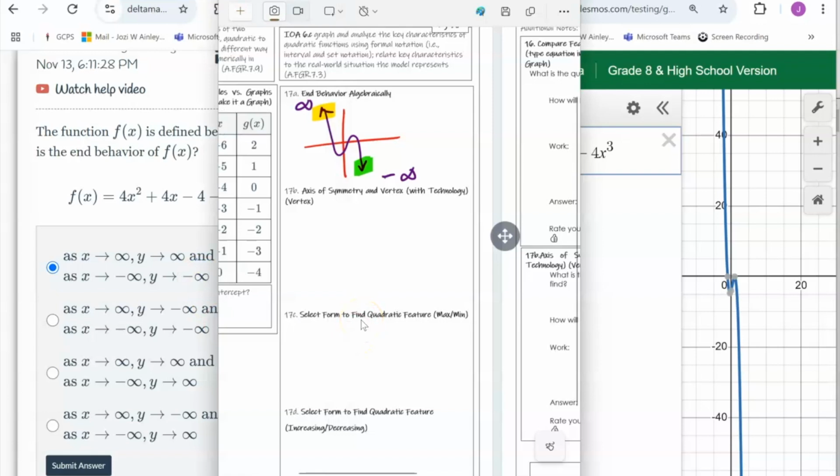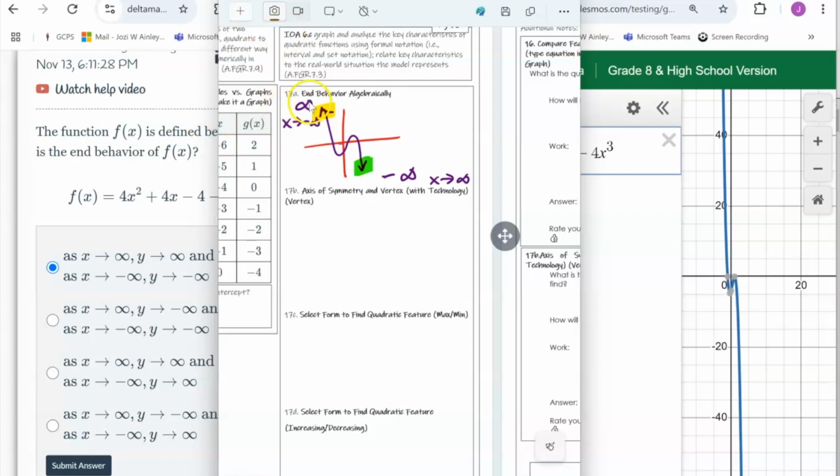So it's just a matter of whether you understand how to read left and right. So let's talk about that. If I'm talking about this left side, x is going where? Look at it. On the left, I'm going more negative, right? Towards where? Negative infinity. So that's how you write left. X is going towards negative infinity. To write right, x is going to what? Positive infinity.